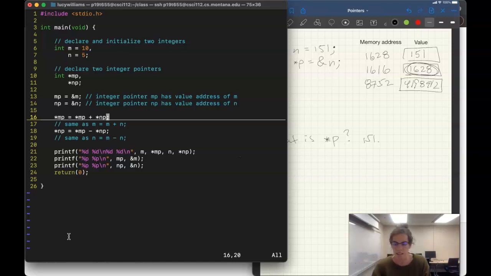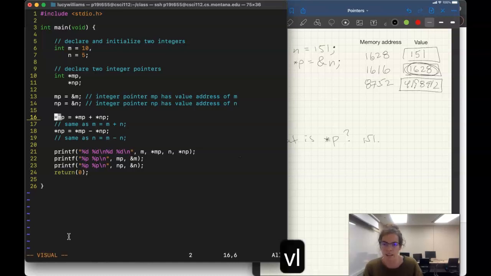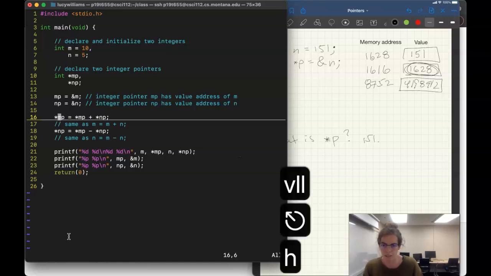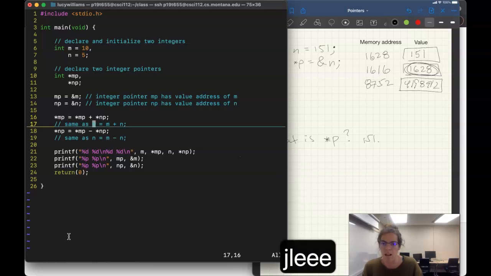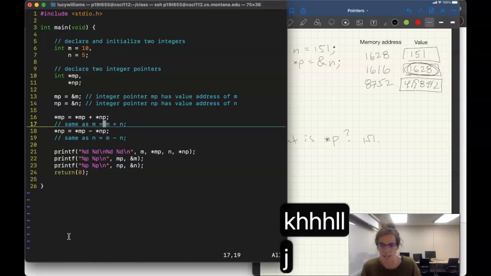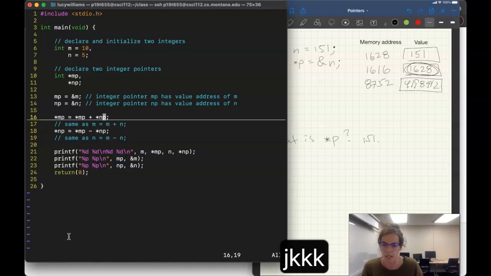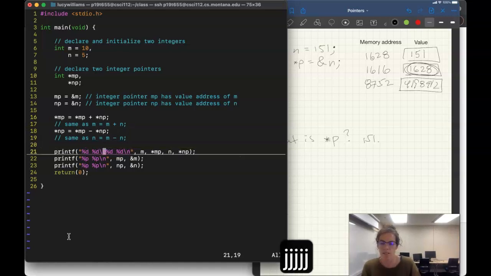So if we said star MP, so here we're setting whatever MP points to, so that's M, and we're setting it to whatever MP points to, that's M, plus whatever NP points to, and that's N. And this line here is similar, and so I guess let's try to make a prediction about what should happen.